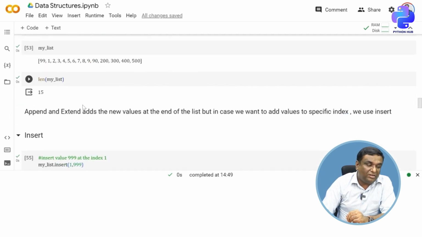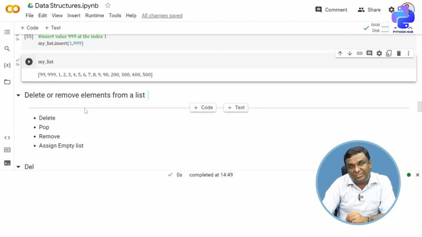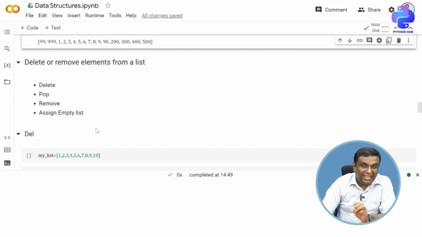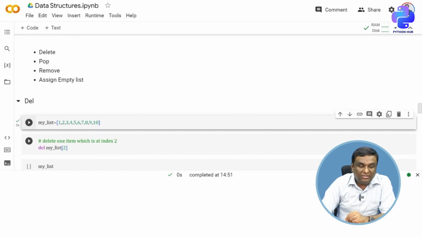Now moving on, I am going to teach you how to delete or remove elements from the list. How do we do that? Let's check that out. Again, 4 different approaches. I'll start with the basic one, del. So take my list. I've created one just for the sake, I've just updated it with these values. I just want to delete one item which is at a specific index. Here, for example, it's at index 2.